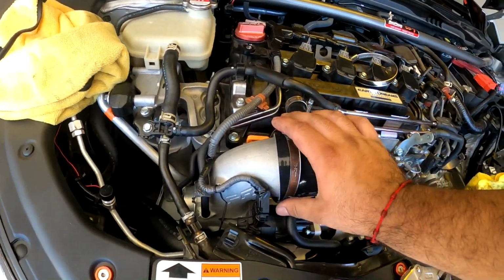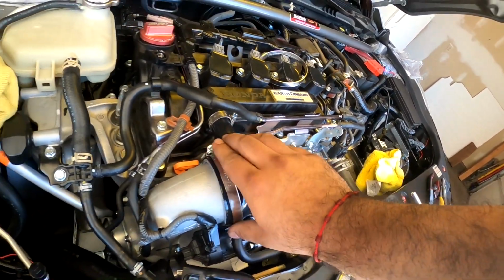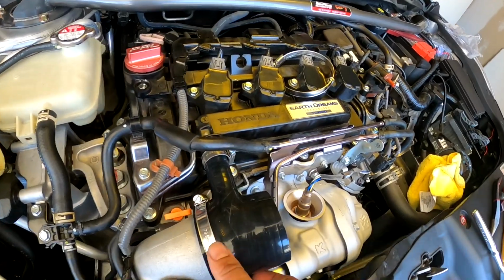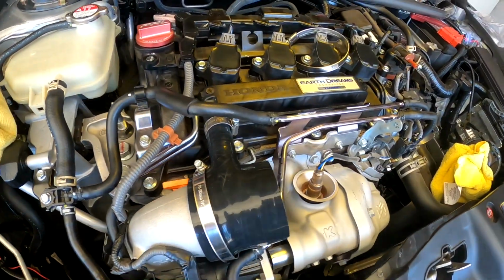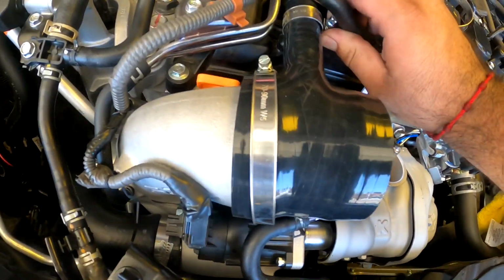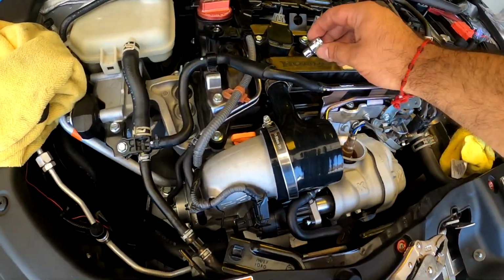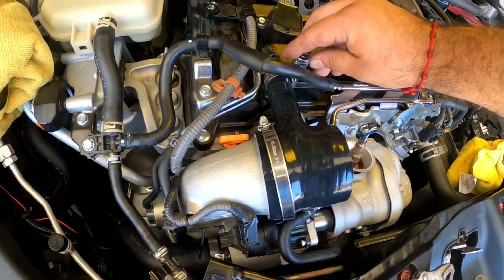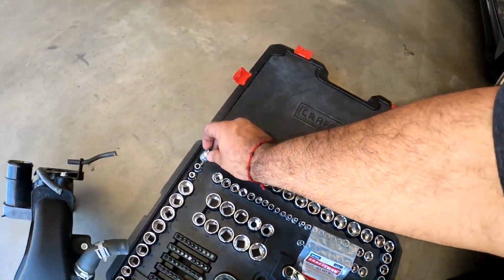I'm gonna try to make it look more clean, so put the screws back that way, like down that way, so it could look a little cleaner in the engine bay. So hell yeah, for sure. Then tighten down this part up here too. These are, I believe, 8mm. So let me check first. 8mm. Oh no, they're not 8mm. I think they switched it up this time. So now it should be.